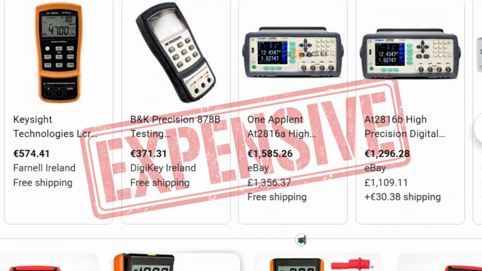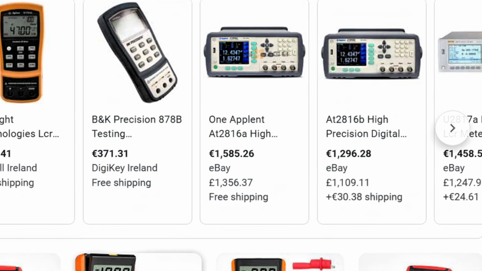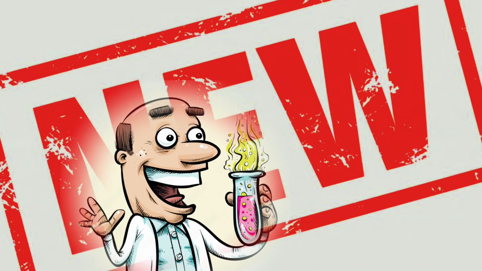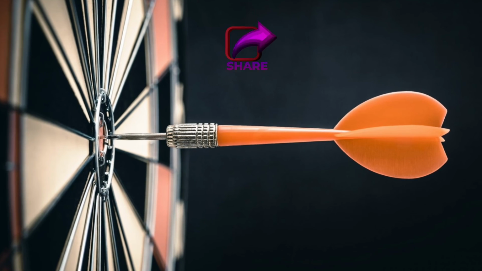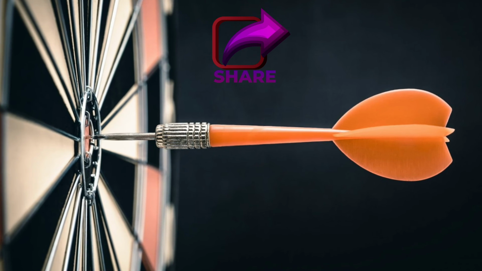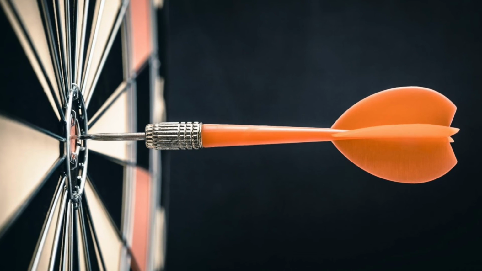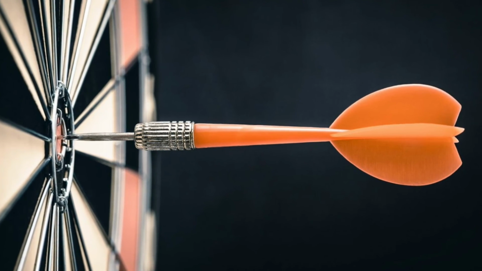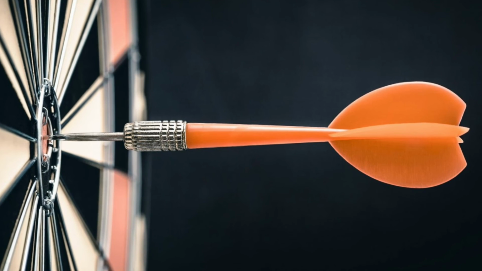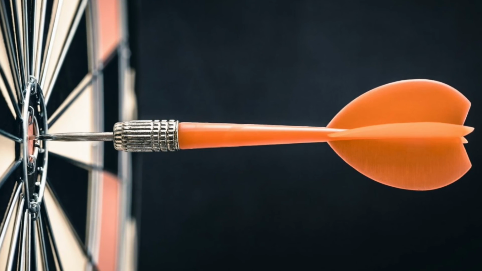Today, it's time to measure an inductor without an LCR meter. I think this method has never been explained anywhere. So, if you would like to learn it, watch this video till the end and share it with your friends. This method has a good accuracy, and the most important benefit of it is repeatability. It means you get the same result after a few similar measurements.